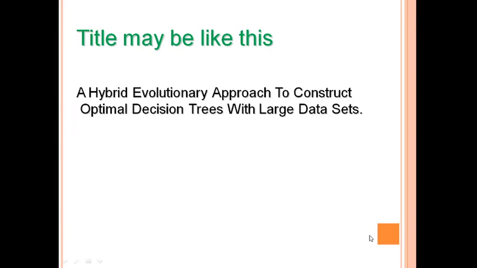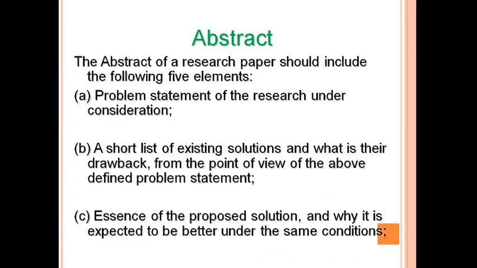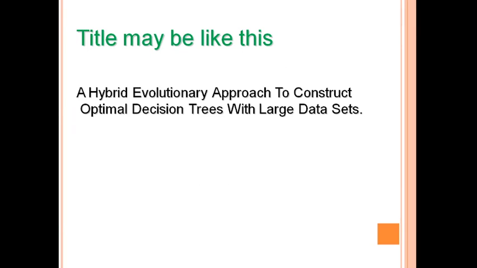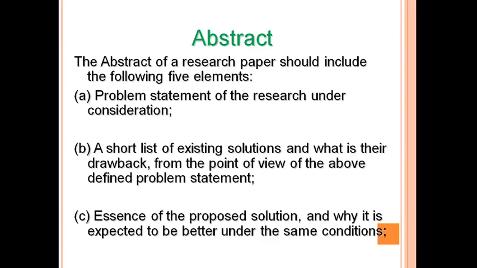So we'll just go back to the example of this one. Here the problem statement is constructing optimal decision trees on, or using, large data sets. So what problem is handled here is the construction of optimal decision trees with large data sets. Of course the problem statement is vast, but I am telling you a very small part. Then a short list of existing solutions.